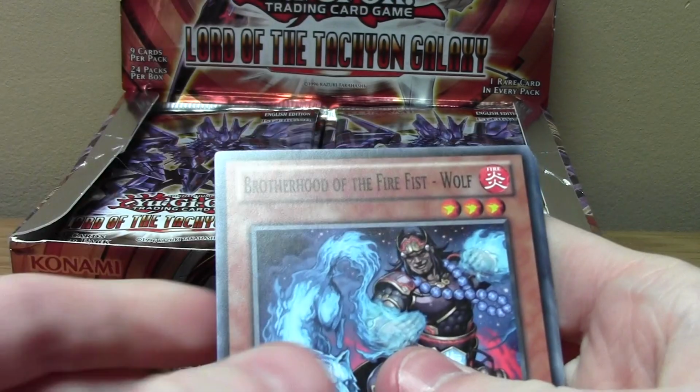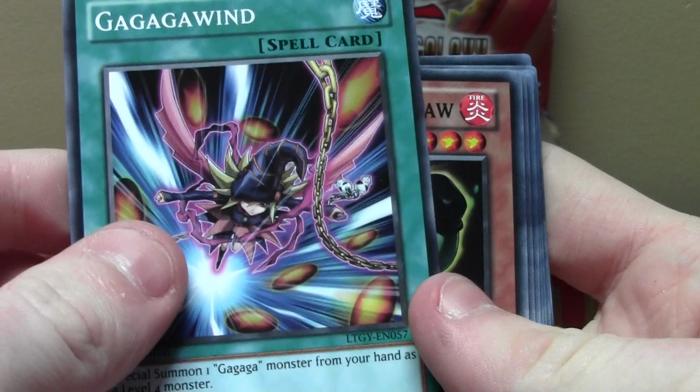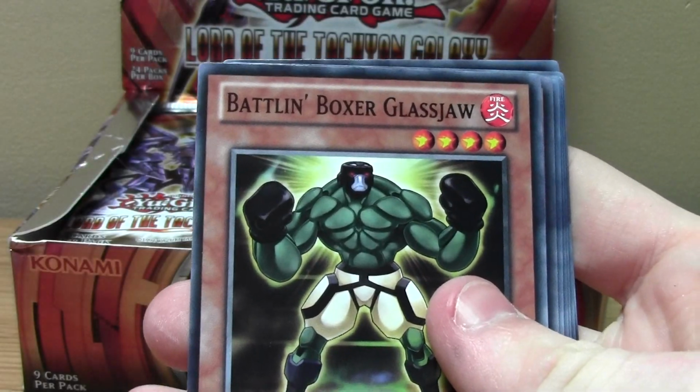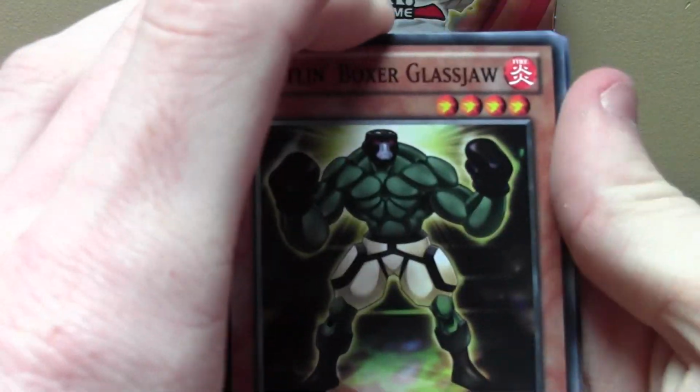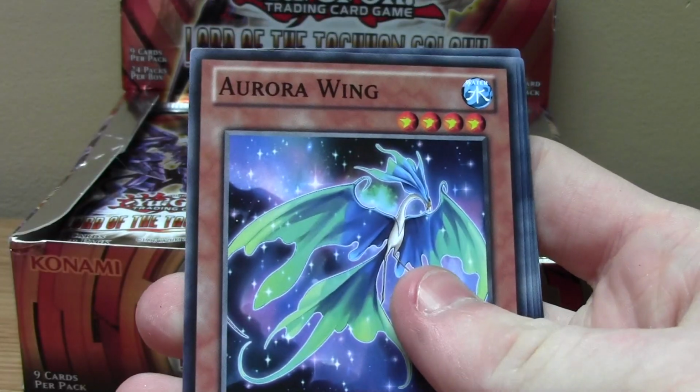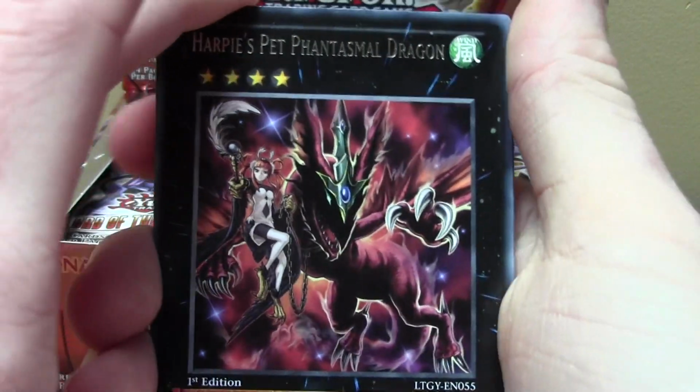First pack. Butterfly Fist Wolf. Jagar Wind. It's quite a good card actually in the series. Battling Boxer Glassjaw. I hate the names Battling Boxer. I really preferred the Burning Knucklers name for it. Aurora Wind. Happy's Pet Phantasmal Dragon. This is a really good XYZ already.